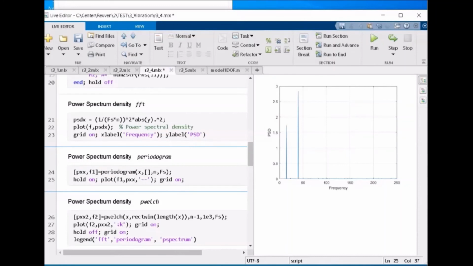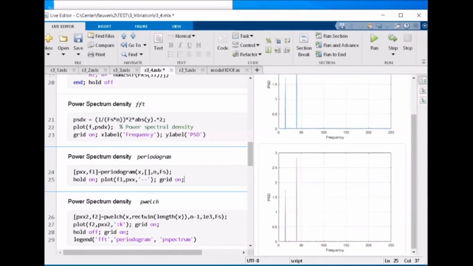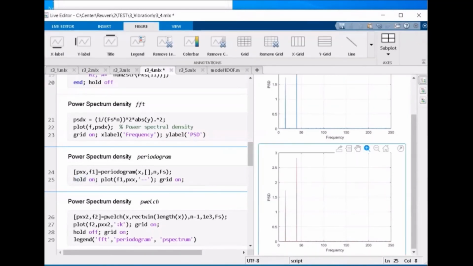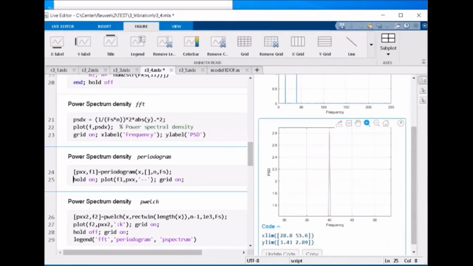Let's do it. You see, it's absolutely the same. I use hold on to keep the previous squared FFT to show you that this is the same. The amount of energy is the same for FFT squared and periodogram.